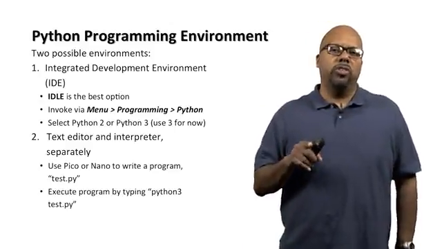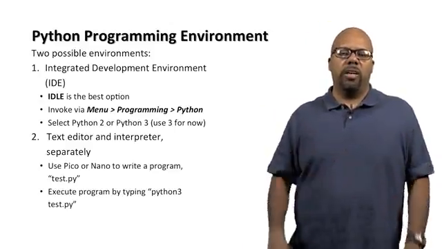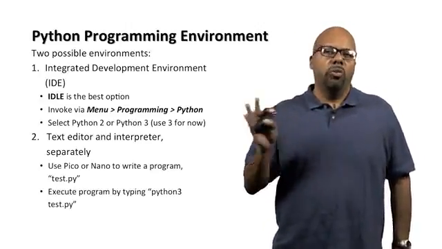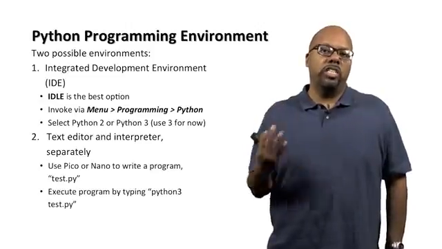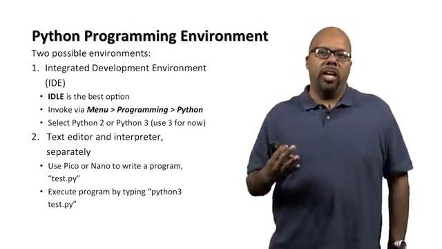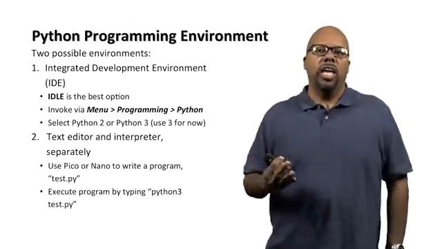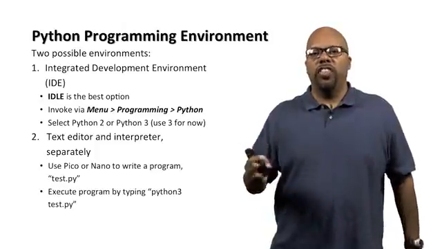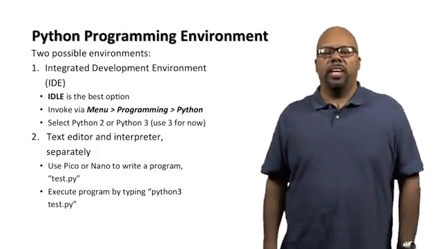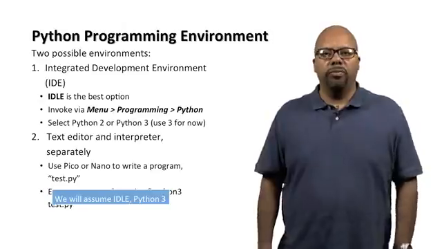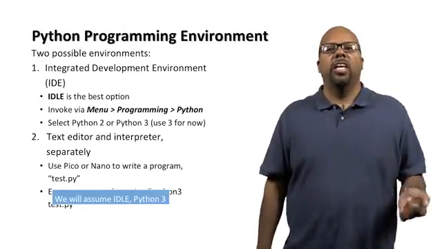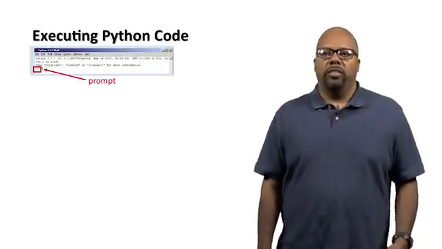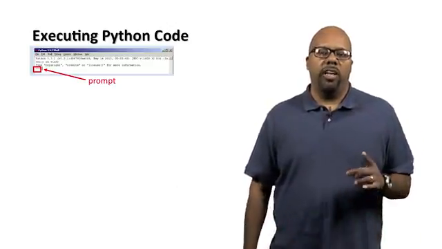Of course, sometimes it's useful to do the separate text editor method because that allows you to get into superuser mode sometimes. So for some things, we'll see this in the next module, there are some programs where you need to be in root. You need to have permissions as root to actually execute the code. And for that, you need sudo, S-U-D-O, the sudo command at the command line. So for that, it'll be useful to do stuff at the command line. But for now, let's assume that we're using IDLE. So we assume we're using IDLE, and we're using Python 3. All right, so IDLE. So say you want to execute Python code.